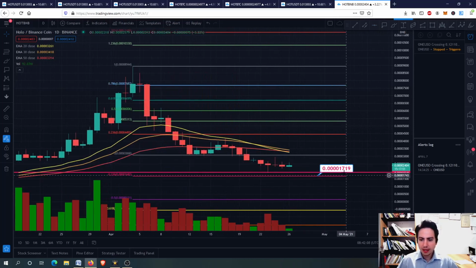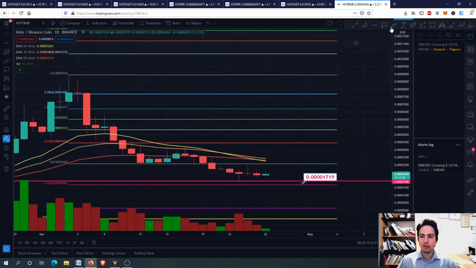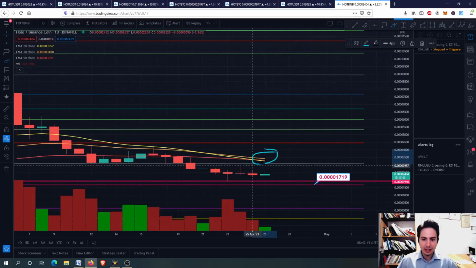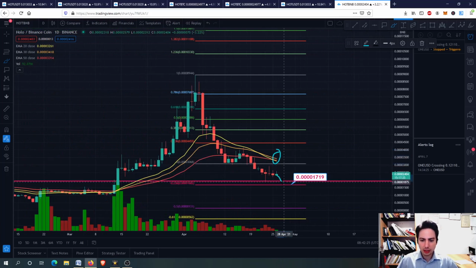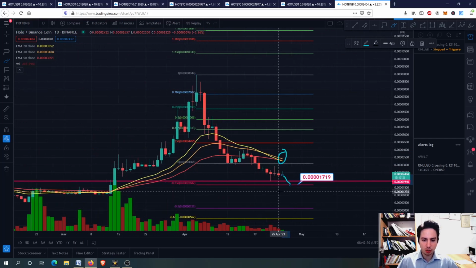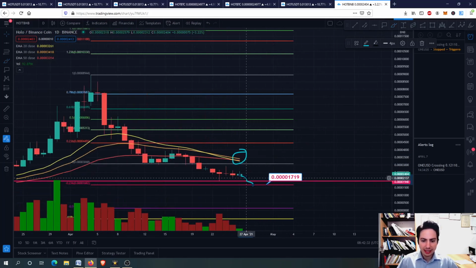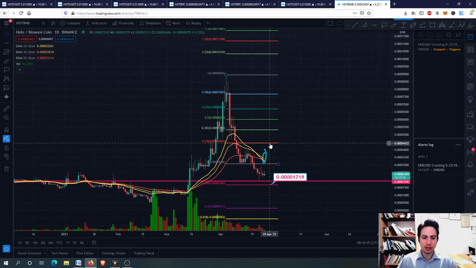So for me, at 0.4017 for Holochain against Binance Coin, you can start accumulating for the mid-term to long-term, because look at this, guys, the 50-day EMA wants to go above the 20 and the 30-day EMA, we will see about that. We might cross beyond this, hitting this level here. I don't think we will hit minus 0.5, forget about that. But right now I think you should start accumulating for the mid to long term, because Holochain against Binance Coin seems quite interesting and we are approaching bottom levels.